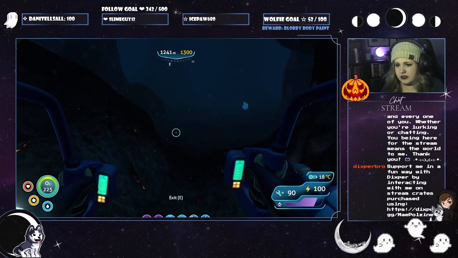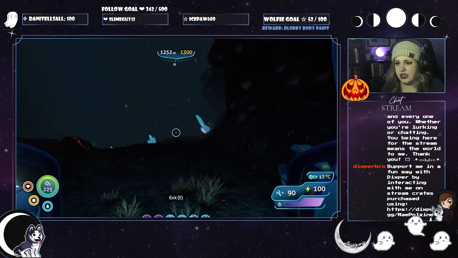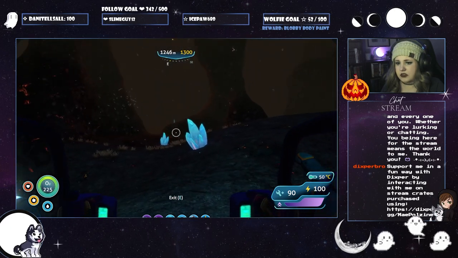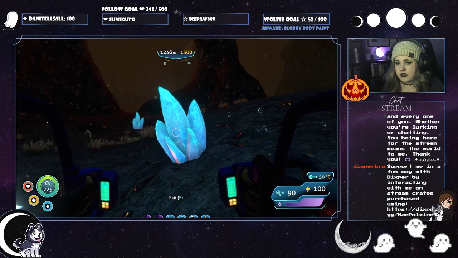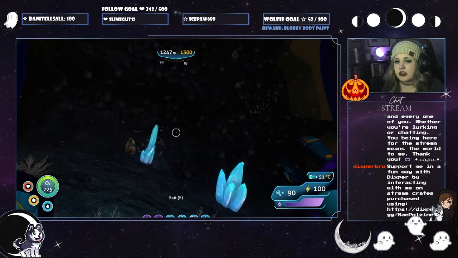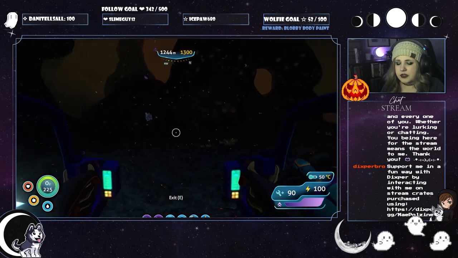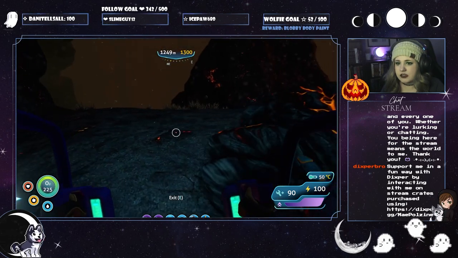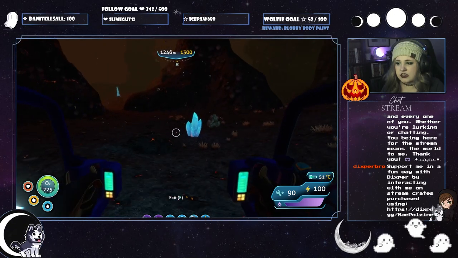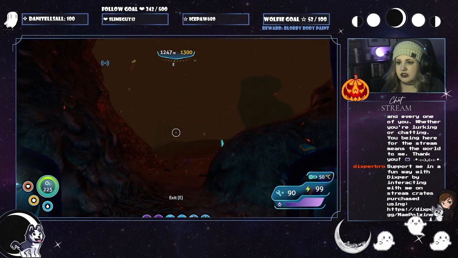Alright, bring in the kyanite. I need kyanite in order to advance in the game. So. Oh, goddammit, I don't have the drill! I don't have the drill. I can't go deeper.